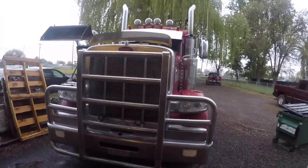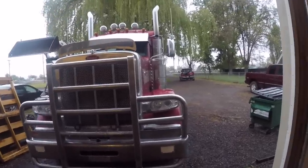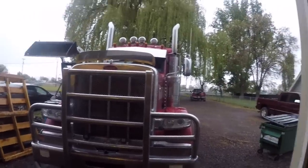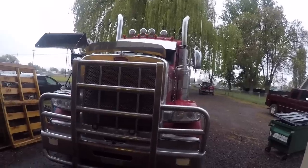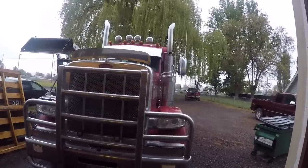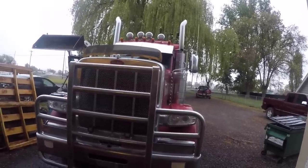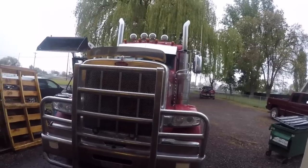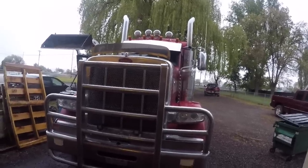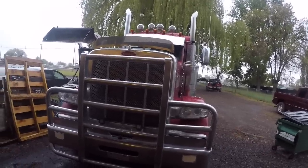So anyways, I told my lovely wife, hey hon, you want to go for a ride? So we jumped in the truck and we went up Highway 140. There's a pretty good hill there before the RY Ranch, and we put her on the floor because I know I could make the 559 code pop on the flat before, just on the flat, putting it on the floor in 13th with the splitter in high, and it would derate you and cut the power.